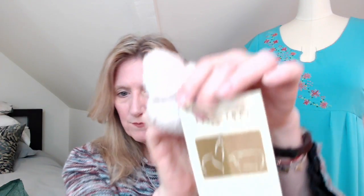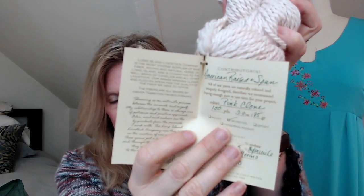But I did talk about this design, and I think I realized that I was going to be a little bit short. This yarn, I got it yesterday. It is by Long Island Yarn and Farm. That's their little tag. It is a worsted weight, American raised and spun, alpaca, merino, and a little bit of nylon, which gives it a bit of a sparkle, which I know you can't see on screen, but yeah, that's what it is. So it's a 100-yard skein. So now I have 4 of these for this. So I'll be using all 4 in the pattern. And let me just show you. I'll give you as much information as I can right now on the design.